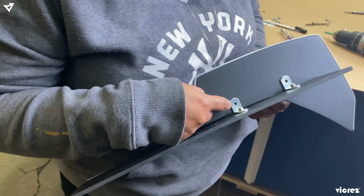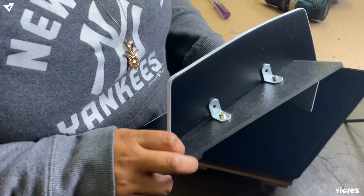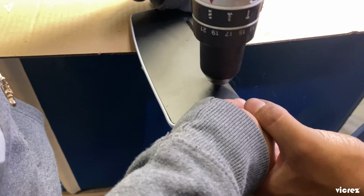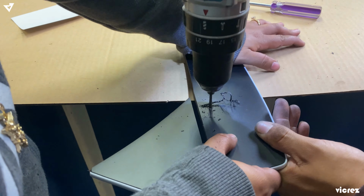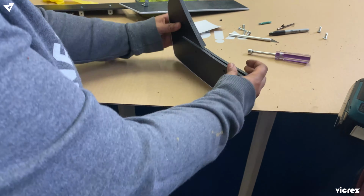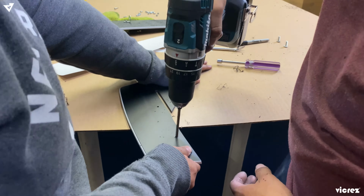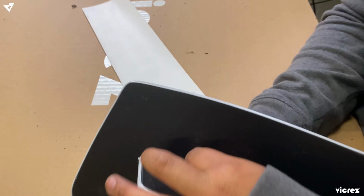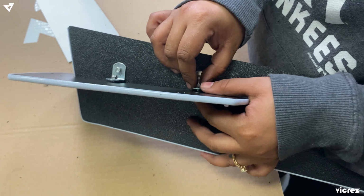Alright, so now we're just gonna go ahead and pinpoint the spots where you want to do the holes to your fin. So now we're just gonna assemble the fins to the side plate with the same thing, bolts and nuts.